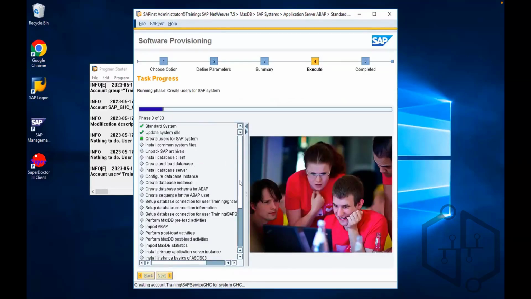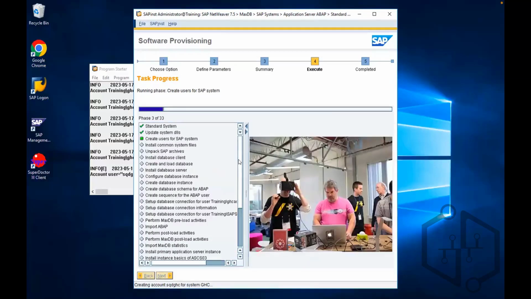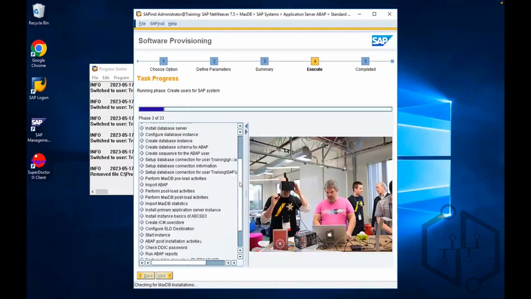We just have to monitor whether we got stuck at any step. Then we can check the log file, log location. It will give us that. We can check the log if anything is missing. But if you do proper planning, you will never get any kind of problem. If you don't do planning well, you will get a lot of problems. Planning means you have decided that you have enough memory, CPU, Windows version, you have set up the file system. All these things you have made, then there will be no problem.